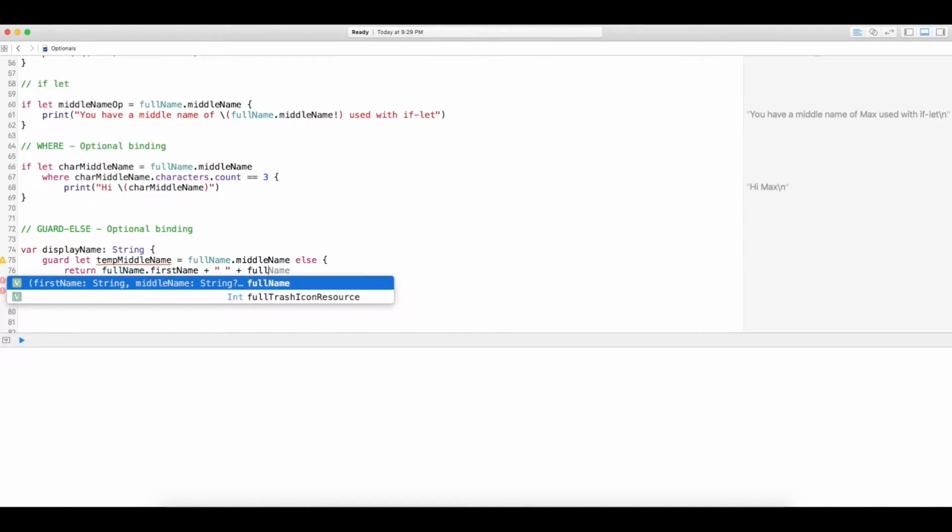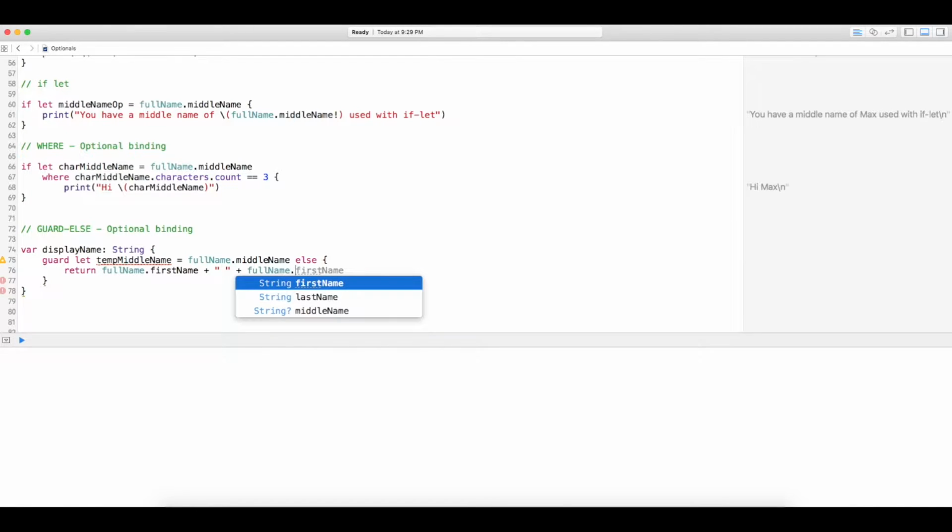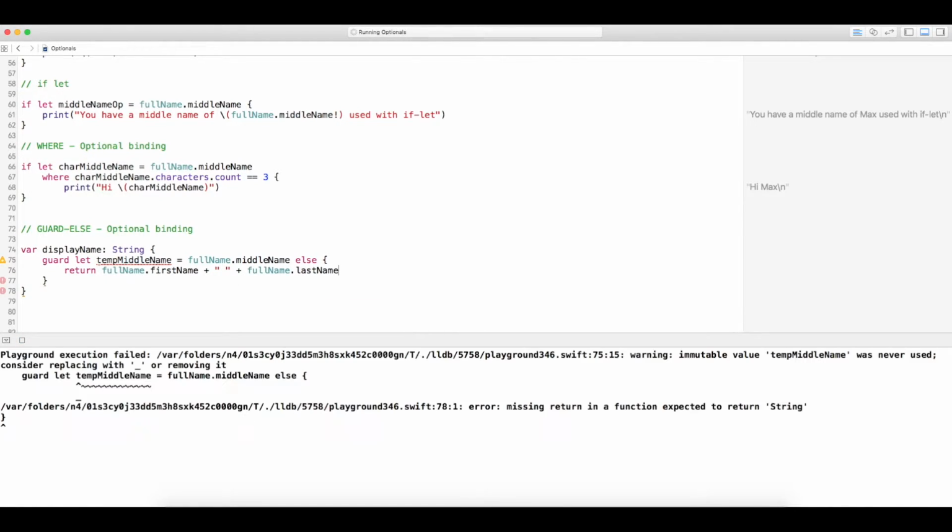This is the fall through, full name and then last name, because this is going to be output if the middle name does not exist. If the middle name does not exist, it's nil. It's not going to output the other one. It's actually going to jump down here and output full name and first name, because there is no middle name. And then I'm going to put a message in here that says, you don't have a middle name. That's unique. Okay.